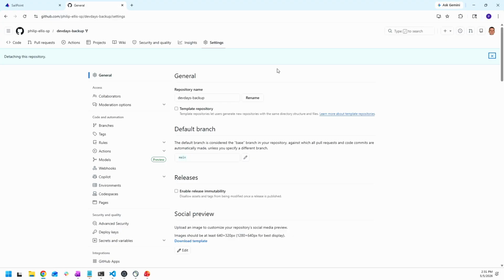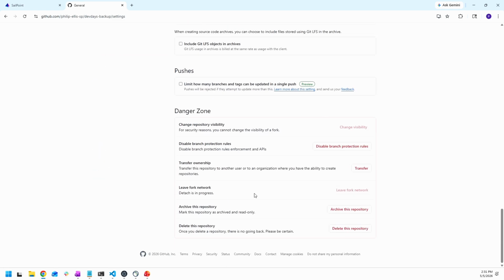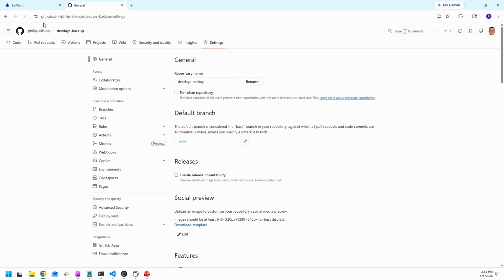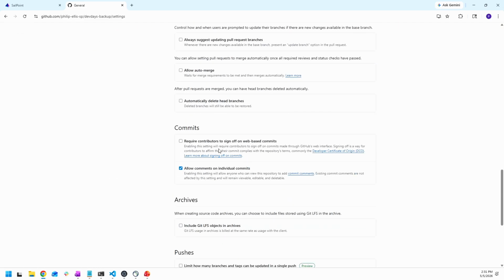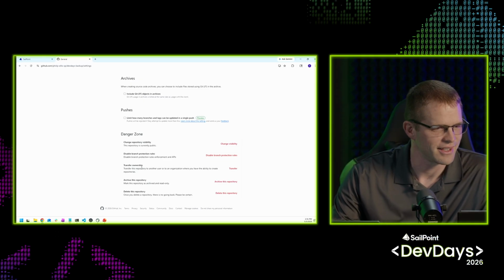All right, so we're set there. So now if I scroll down, we should see it's no longer part of the fork network. It says detach and process. That doesn't take long, so let me just refresh again. Okay, try one more time. As with all live demos, there's always those unexpected errors that happen.